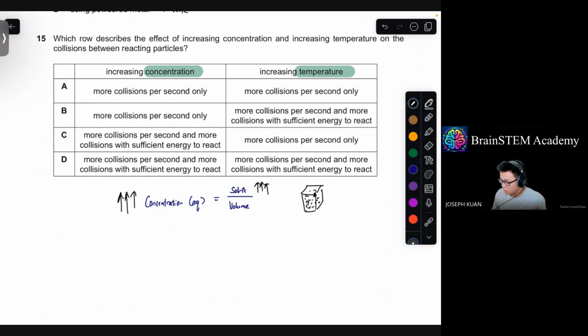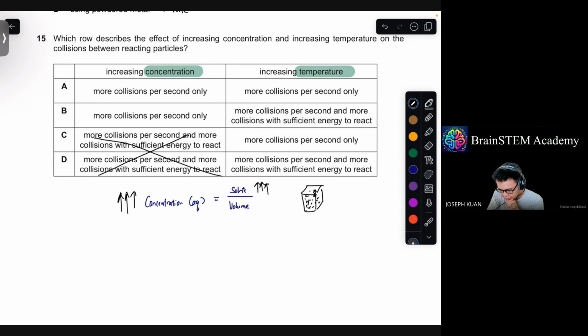So as a result of that, these particles are always colliding. So they collide more, right? So more collisions per second. But do they gain more energy per se? No, right? They shouldn't get more energy. They just collide more, but the energy possessed by each particle will still remain pretty much constant. Overall, the energy of the particles doesn't exactly increase, because you're not providing external energy.